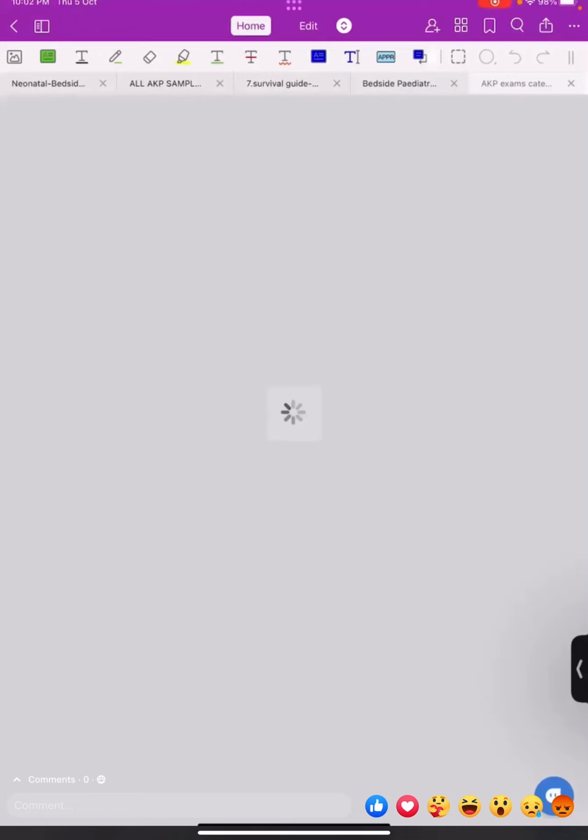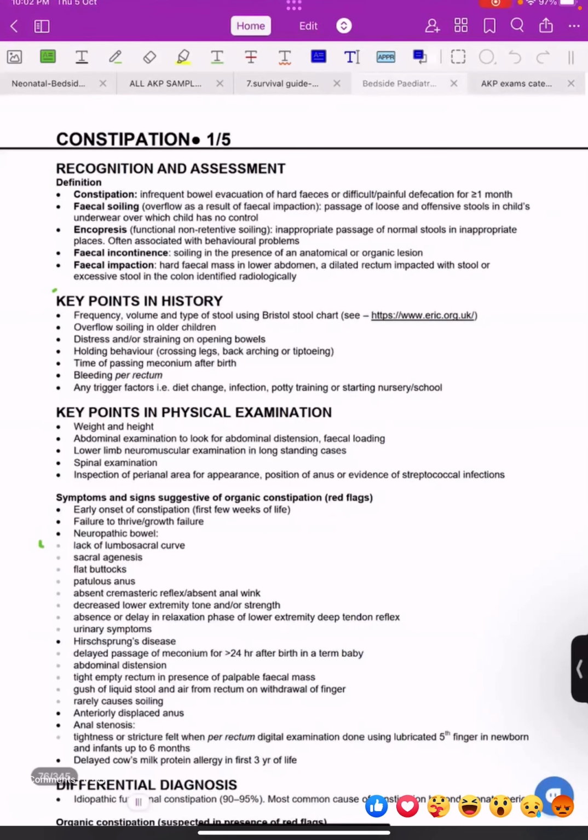First of all, we are going to discuss constipation guidelines. All right. Okay. Tell me, what is your concept about constipation? Some will tell me there is a charting system: this is the number of the stools, this is the consistency of the stool. No, these guidelines are basically to manage your patients.